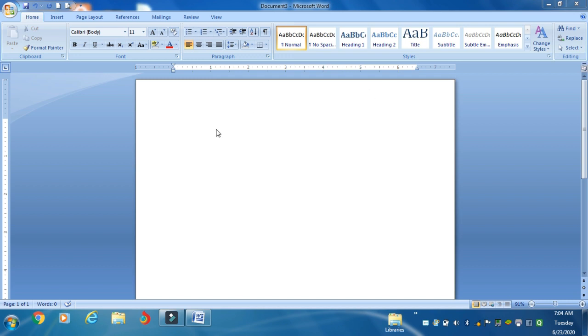Say first I want to write something. Let me increase the size. Computer is an electronic machine. Now I want to write the second point in the second line after leaving one blank line. So what we have to do is, first of all, place the cursor at the end. See, our cursor is at the end only, after which you want a blank line.